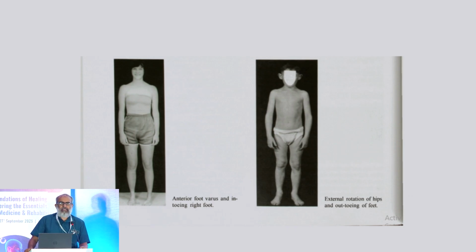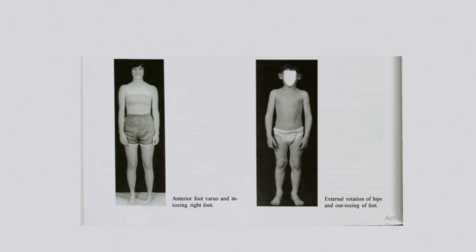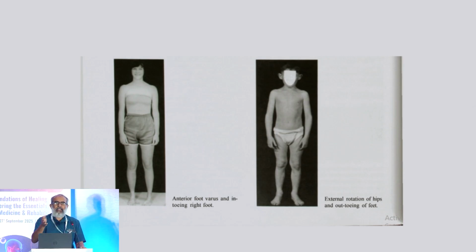So there are so many pictures and you must make it a habit to look into this attitude, because sometimes the pain may be a primary issue with the knee, or sometimes it can be an issue with the foot that actually reflects on the knee. So the primary pathology doesn't mean that it's only a postural pain. All of the pain is not due to the posture, but it is contributing to the pain. I also mentioned yesterday that postural issues are contributing to the pain. So if you want to treat it fully, you have to correct that problem. It may be primarily with the knee or primarily with the foot and ankle. You have to find it out.